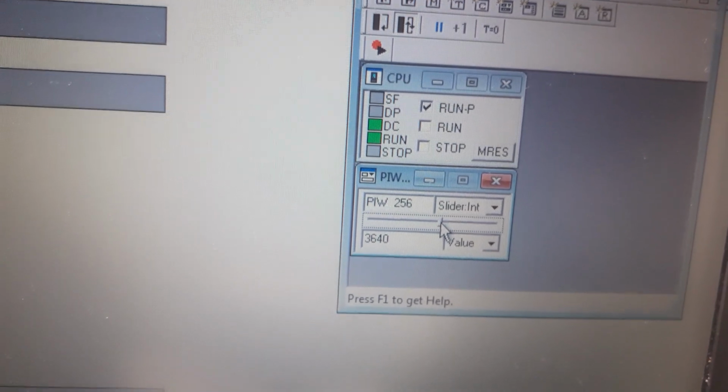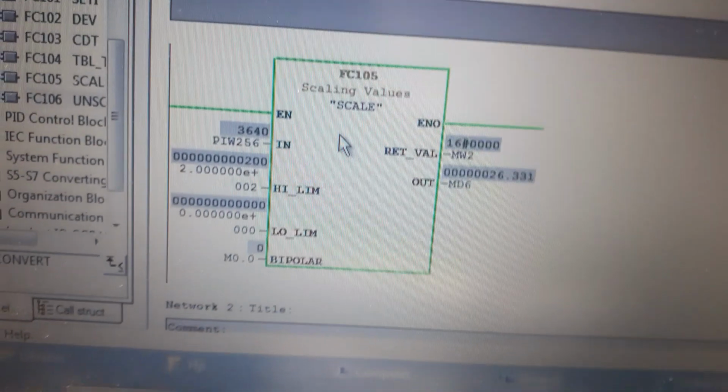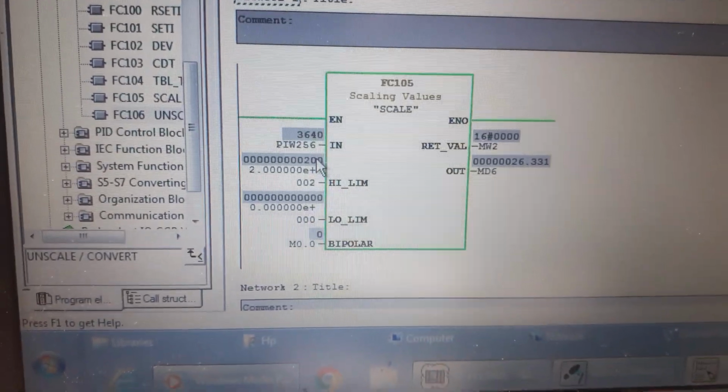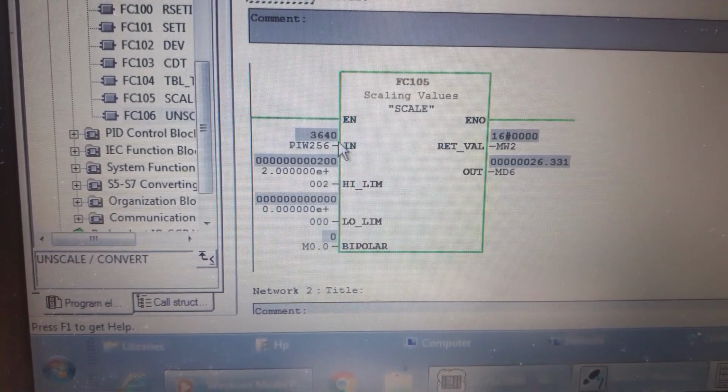You can see when I slide, this number is changing. If I come to my scaling block, you'll see that this number, whatever I'm inputting from the field, is basically what I'm seeing here.